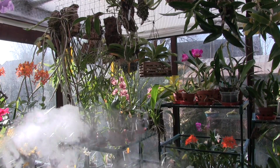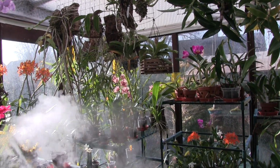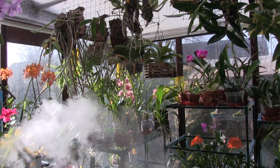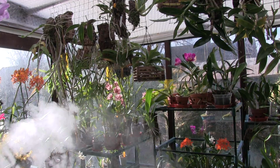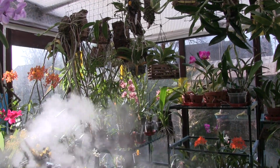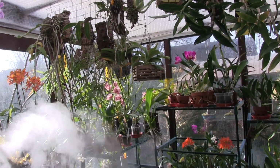So watering is geared up to, does it need to stay moist? If so, keep your eye on the pots, and as they start to look as though they're getting a bit dry, give them some more water. Yeah? If they need to totally dry, well, have they done that yet? If they haven't, they don't need their water yet. Yeah? And this is on a plant by plant and pot by pot basis.